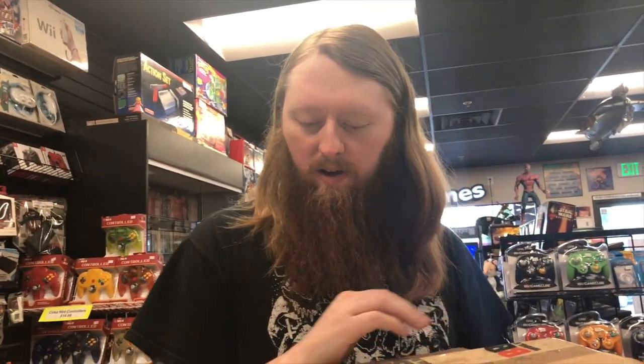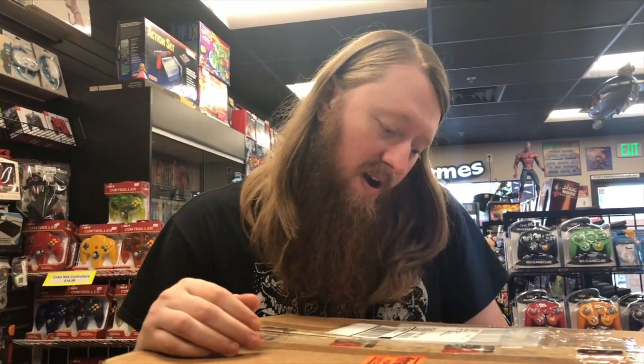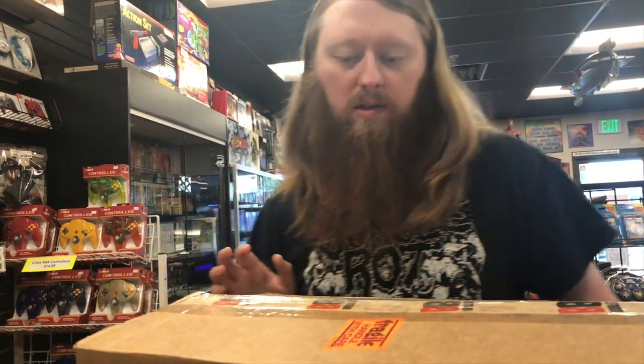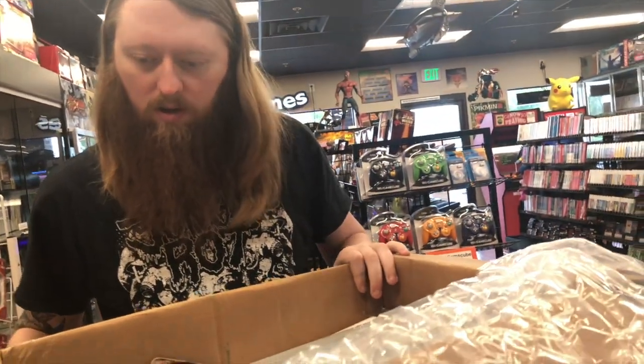So we got a package in the mail from shipping manager. No, his name's on there. From Mike in Wisconsin. And we had a peek inside because we weren't sure what this was. And we're still not sure what it is. I don't think this is something we were expecting. I might know what it is, but I'm not sure. Oh, I didn't look into it. I just peeked. So there might be something in here that we had made a deal for or bought, and then there's extras because some of the stuff we definitely don't recognize, but we're gonna go through.